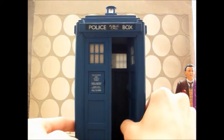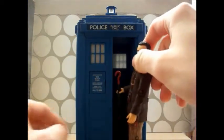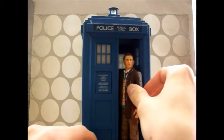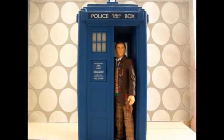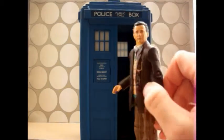And just to demonstrate, lastly, just to give you an idea, you can take your figure and, if his umbrella doesn't stop him and fall, you can just stick a Doctor in the TARDIS like that, and then you can have him use your camera skills and have him take off in the TARDIS ready for adventures in time and space, as he's done for the past 50 years with 8 different faces. And that pretty much sums up and concludes the review, really.